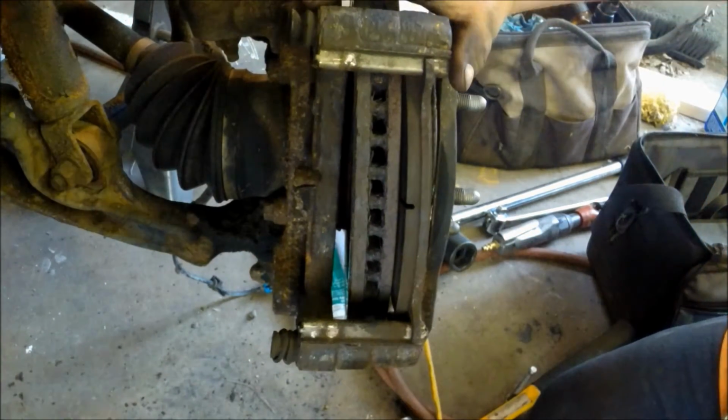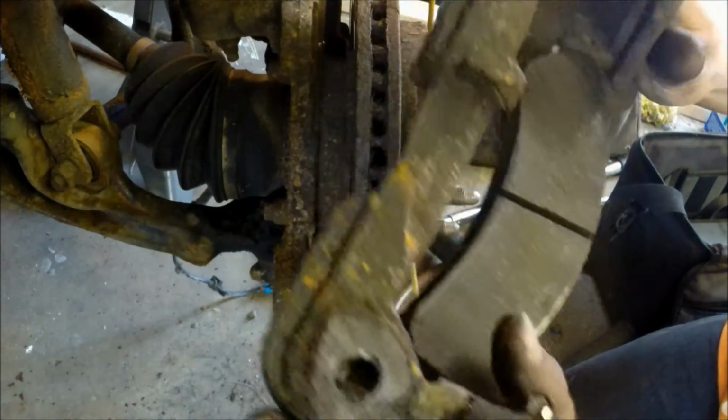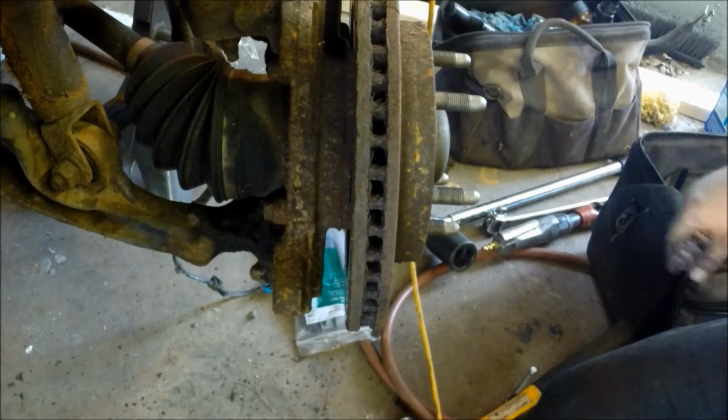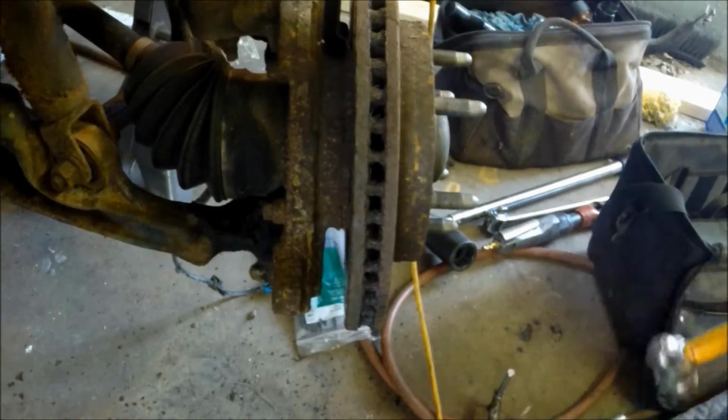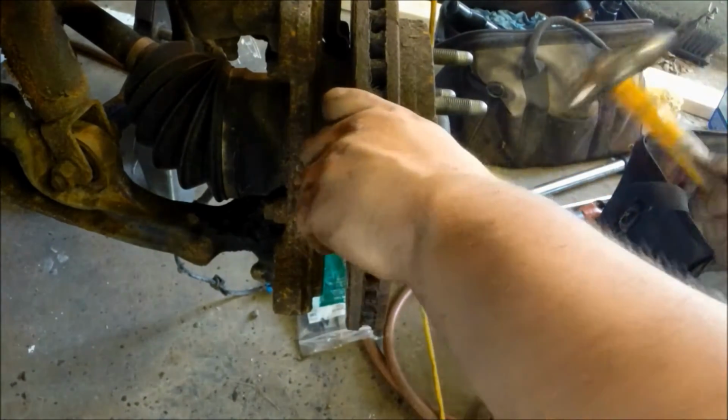Okay, so to remove the rotor, give a couple of hammer taps if it's stuck on in between the studs. A couple of quick hits will usually make this thing come right off.